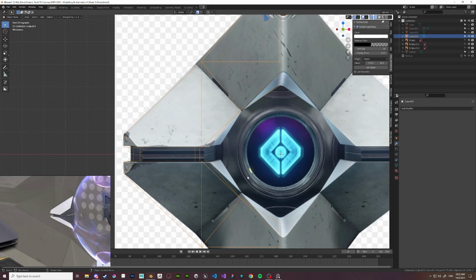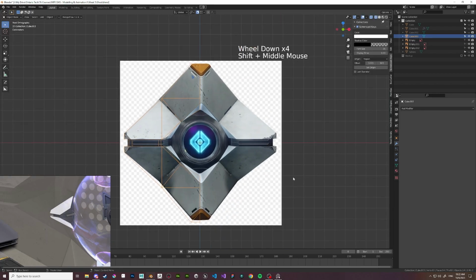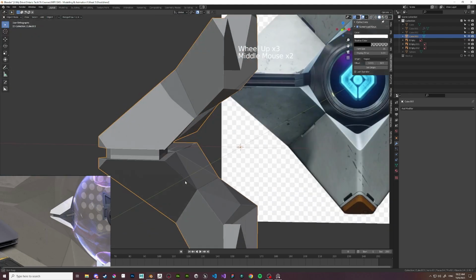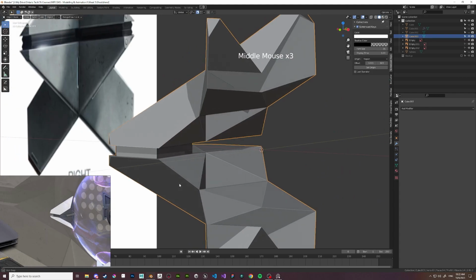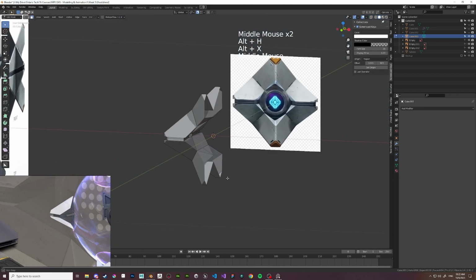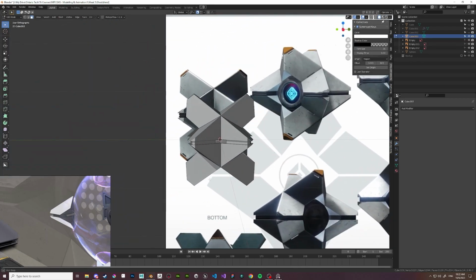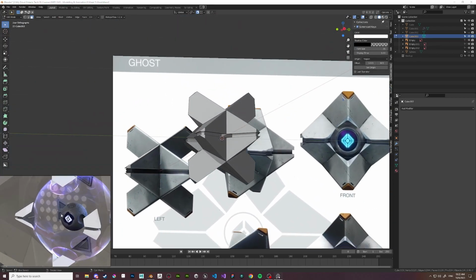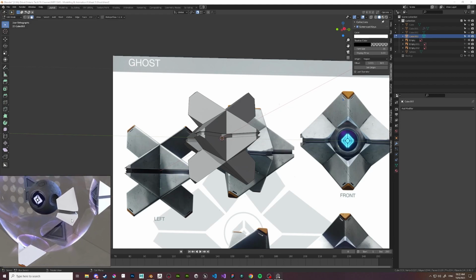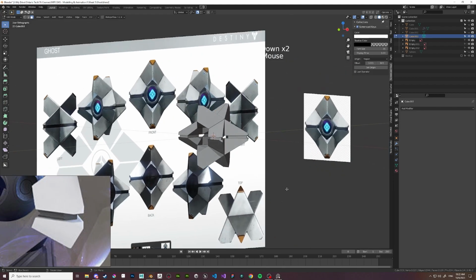Doesn't look quite right, but our reference image also isn't perfectly lined up, so we are going to have to use a little bit of just our interpretation as we go about this. But once I'm happy with that, I'll unhide everything else and start duplicating again. So that's these pieces pretty much done as far as blockouts go.